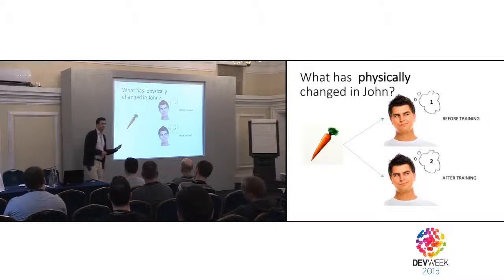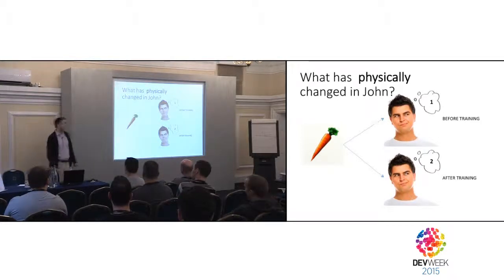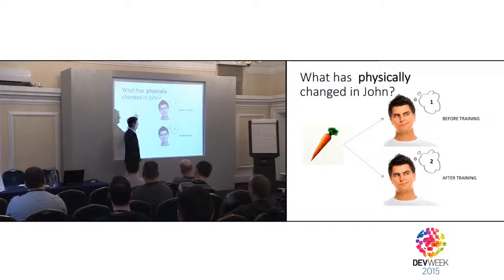Well, John consists of molecules and atoms. Yes, so we're interested in what has physically changed in John so that the behavior of this system changed. Let's think about that. It's closer, warmer. Yes, that was the correct answer. The brain has neuron cells, and some state of neuron cells has changed, connecting this class with the object label 2.